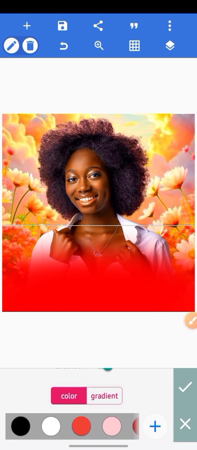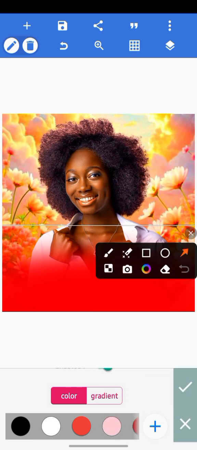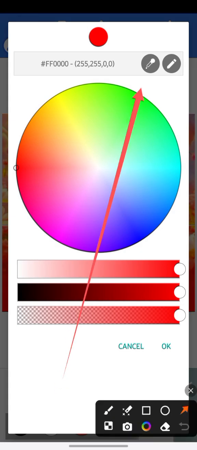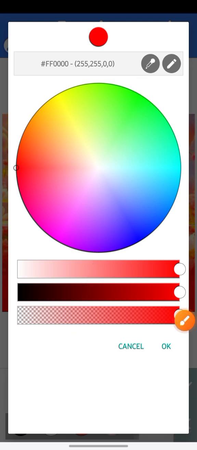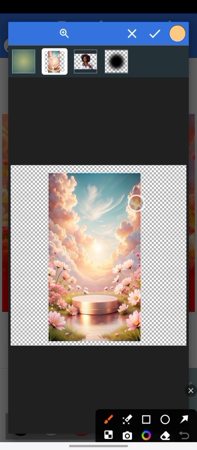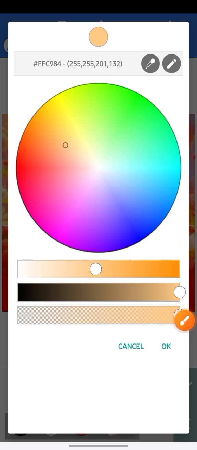So what we are doing is going to the plus sign that is here, because we might want to eyedrop a color, that is, pick a color from the background or from the image. Go to this plus sign, and then open this. Go to your eyedropper without waste of time, and then pick it. Now you can pick the background and move to somewhere here. We need a color that looks similar to something like this, which is showing over here. Just pick something like that and then tick here, so you have this.